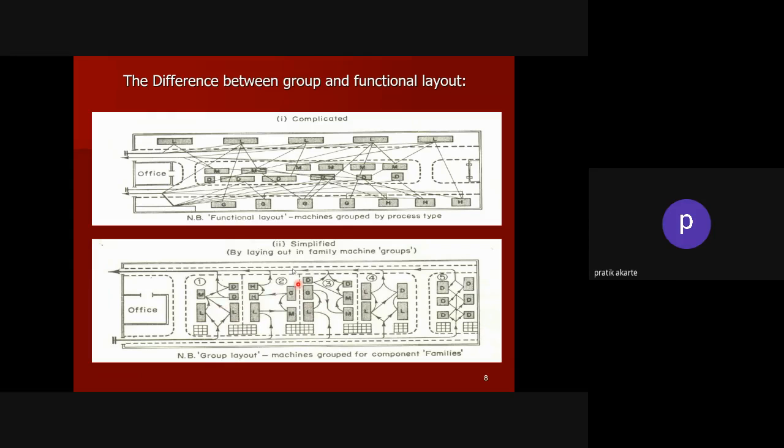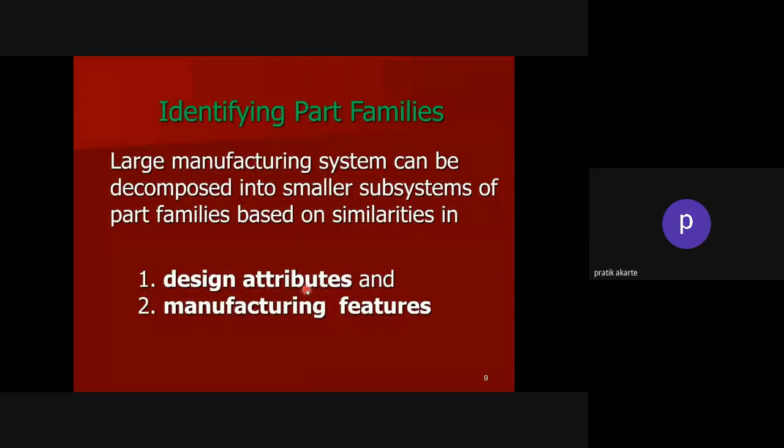You can see how complicated the first diagram is compared to the second one. That is why the group layout is quite acceptable and efficient to implement.